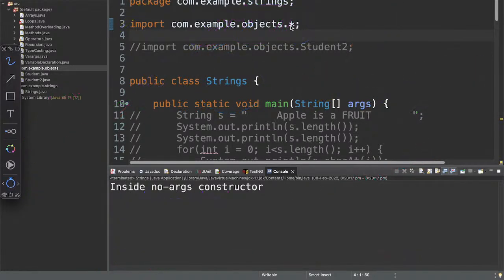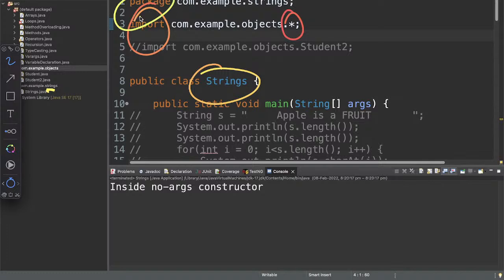Alright, yes, you know the star syntax, why we have star, and why we use the import statement. And over here, if you are having any class, so let's say String is inside this package com.examples.strings, in an IDE you don't have to write any such thing, but you still have to be aware that if you are writing it inside any package, you should write the package statement over here, which defines that this class is inside this package com.example.strings.